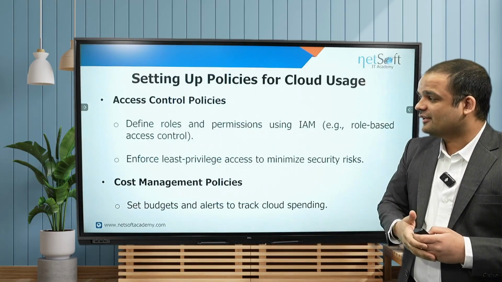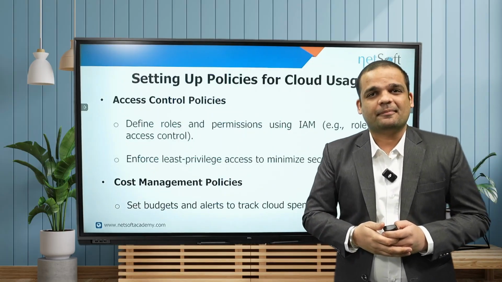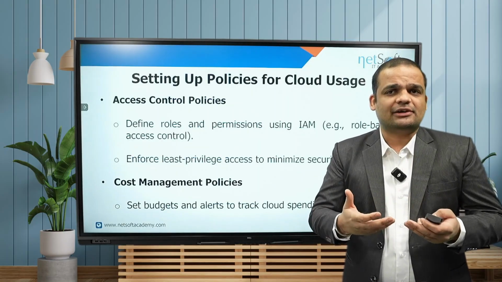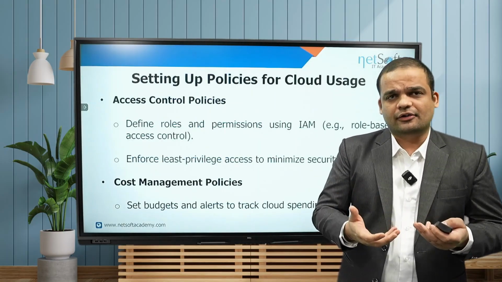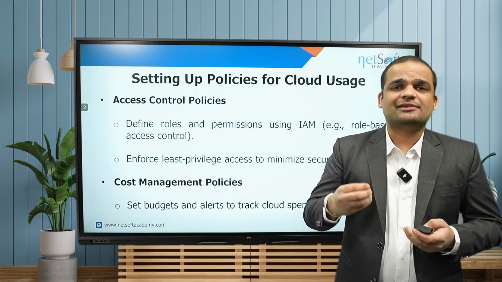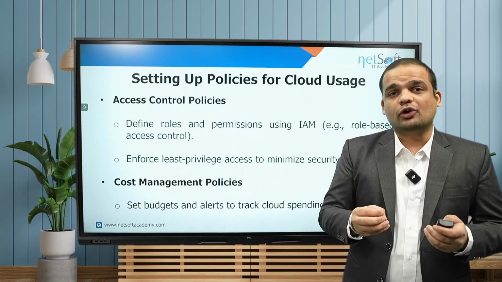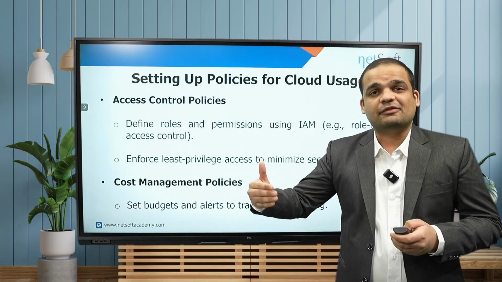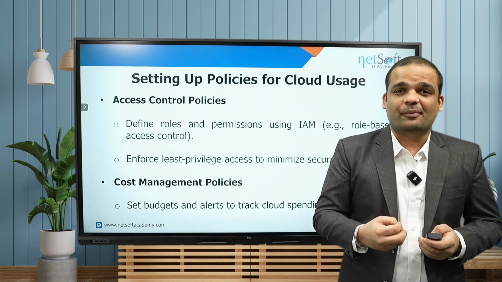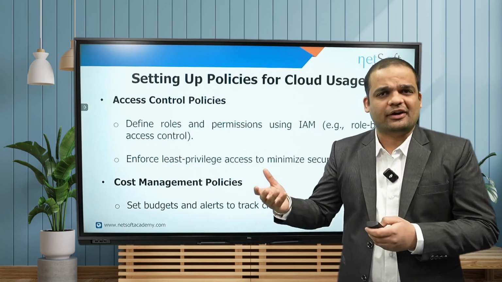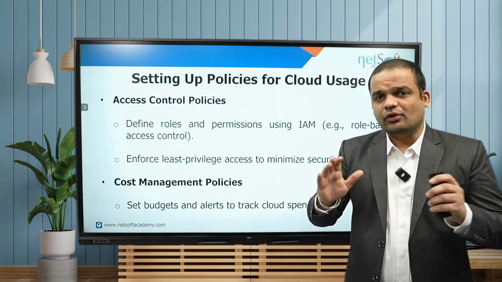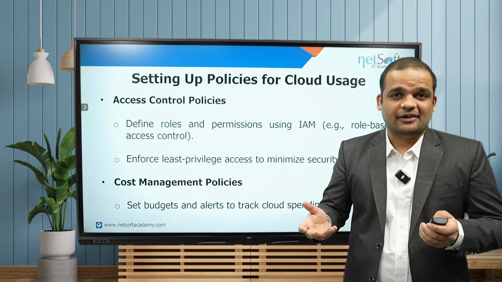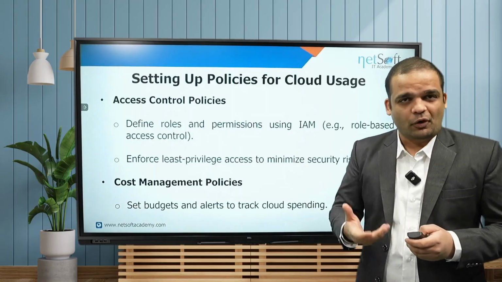The next thing you can do is cost management policies. Cost management policies are the set of budgets and alerts to monitor cloud spending. You can use auto-scaling and reserved instances to control cost even further while maintaining performance as needed by the organization. There are many more tools or many more methodologies you can apply to save cost, but these are just quite a few.